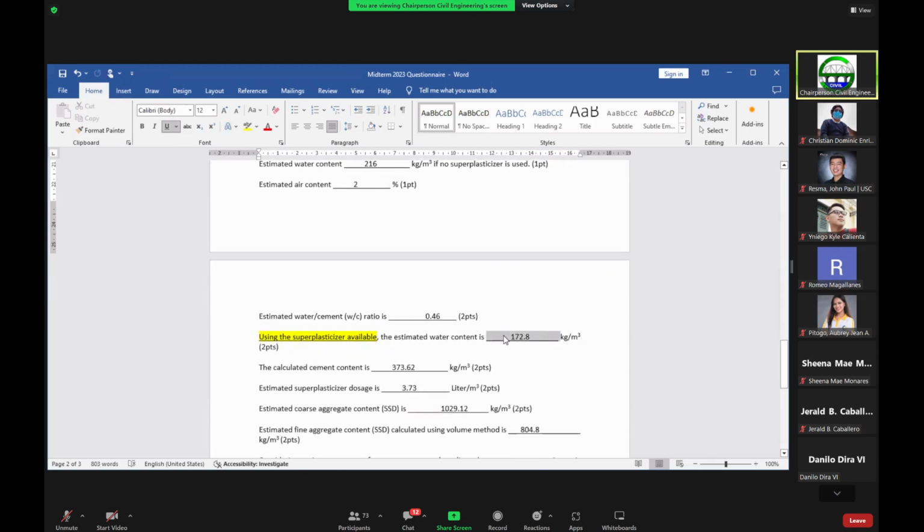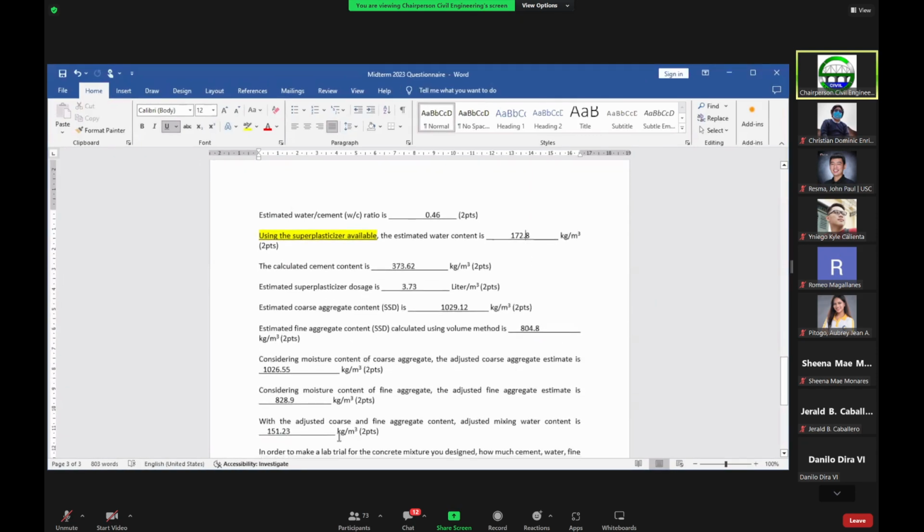You didn't reduce it first. Instead, you did the whole 9 steps the way we usually do it. Then at the end, once you get this mixing water, you reduced it with the super plasticizer. It's no longer correct. Because with the super plasticizer, the water shouldn't be 216. It should be just 172.